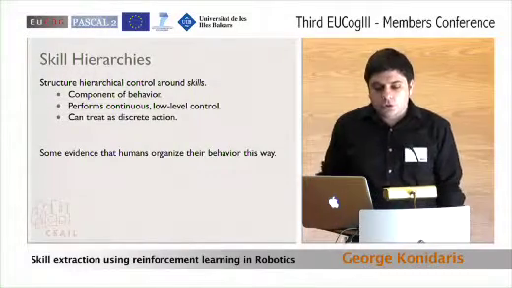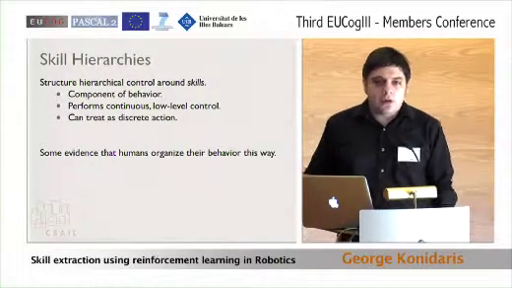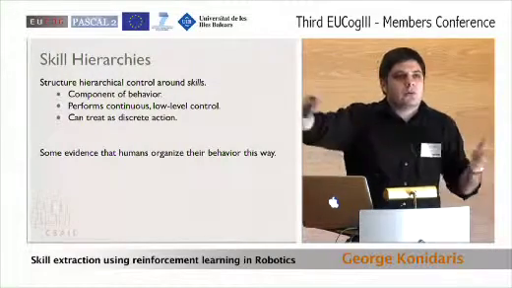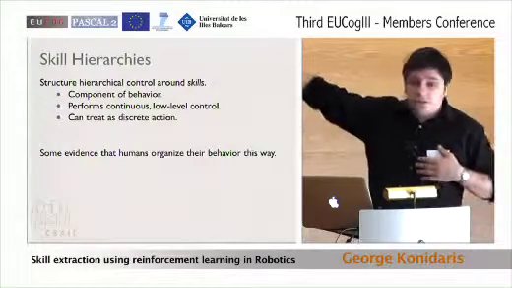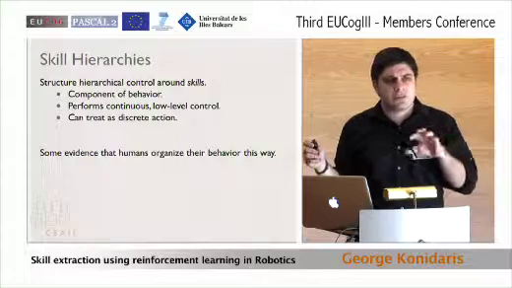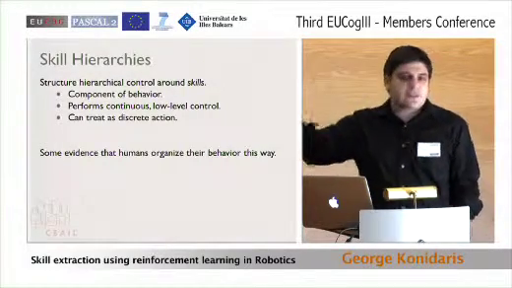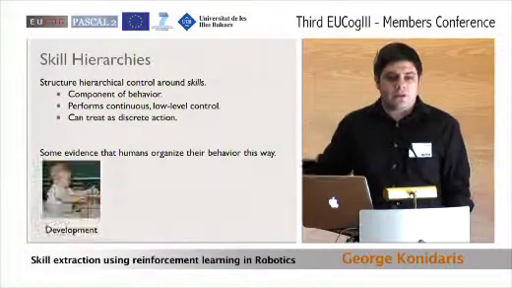And there's some evidence that humans organize their behavior this way. So broadly, if you look at human babies, they go through a sequence of development. This is a baby learning to grasp an object. That happens at about 4 to 6 months, quite reliably. And the exciting thing about that is it opens up a new set of things the baby can do.